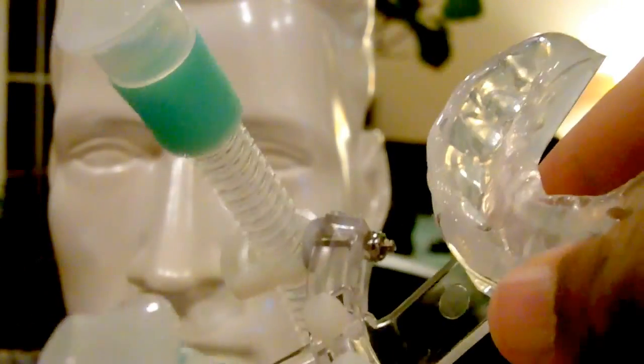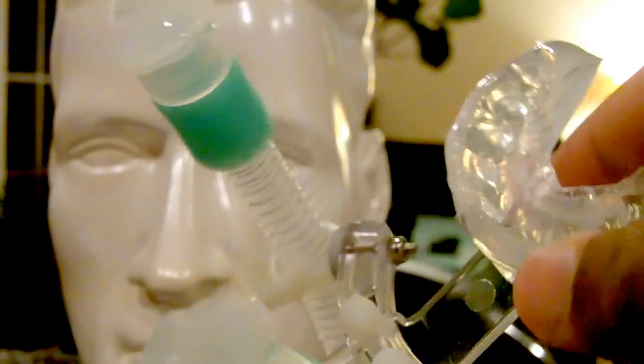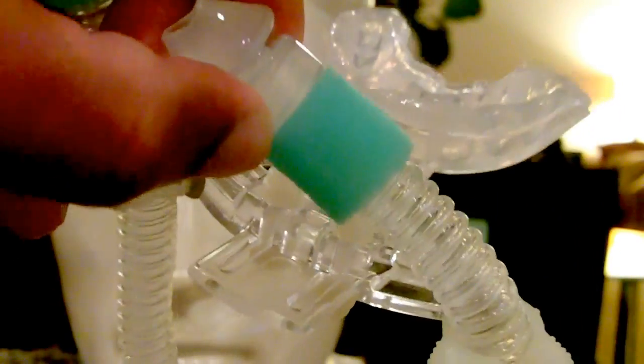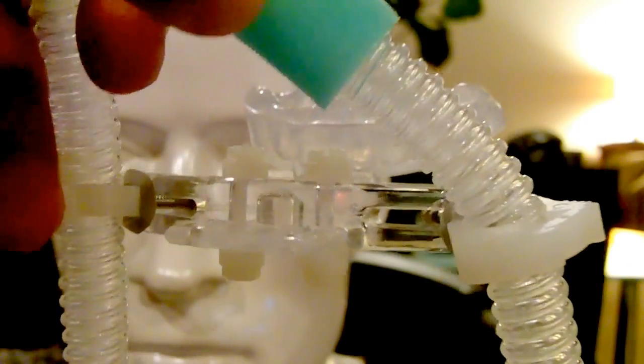So somebody who's really overwhelmed by the fact that they have to use CPAP, they're not technically inclined, you don't have the mindset of, I'll do whatever it takes to wear a CPAP machine to overcome my sleep apnea, when you get this box, you're not going to figure it out. You're going to give up on it. All right. So my thing is, if you're going to use a CPAP machine, try using something like this. This is the Swift FX.